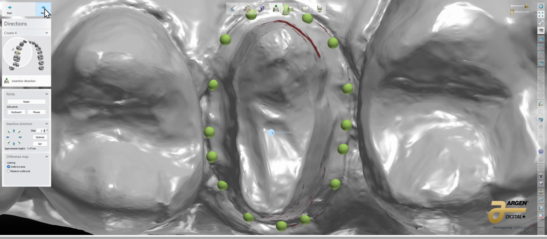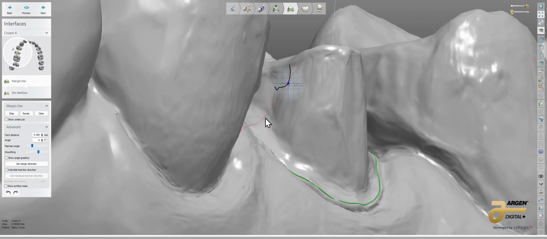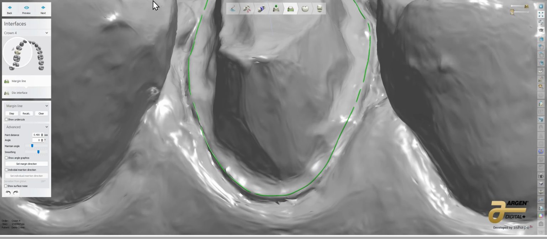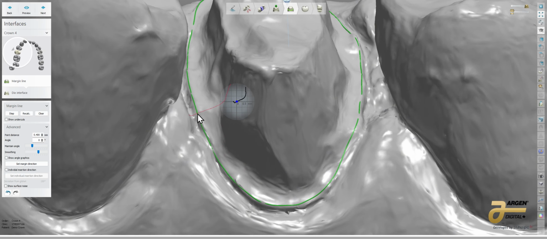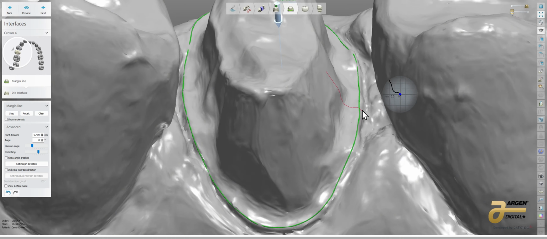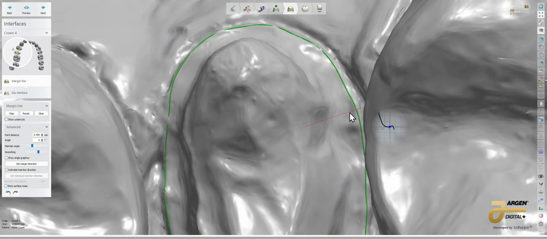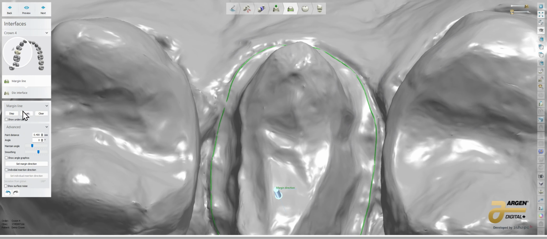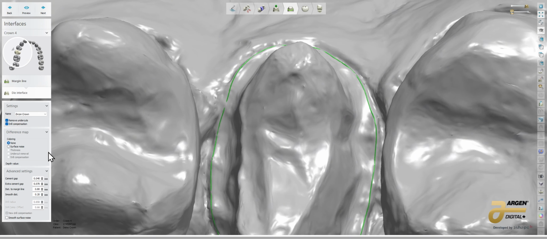We're going to click with this, and now we're going to get into the real margin line here. Well, this is where you set the margin line, and you can get it as precise as you'd like, coming through all of these areas here. This isn't what I'm trying to teach you today. I want to just get through this. Let's go ahead and set the cement spacer here.